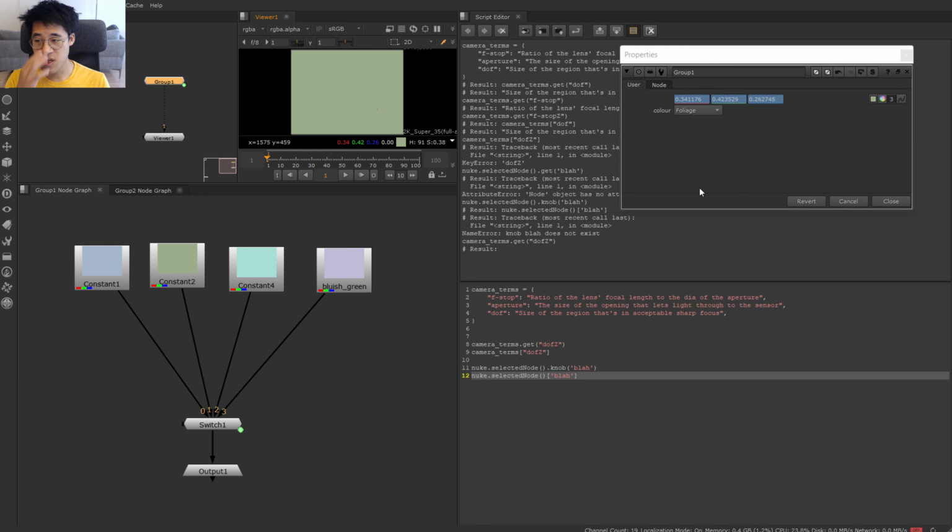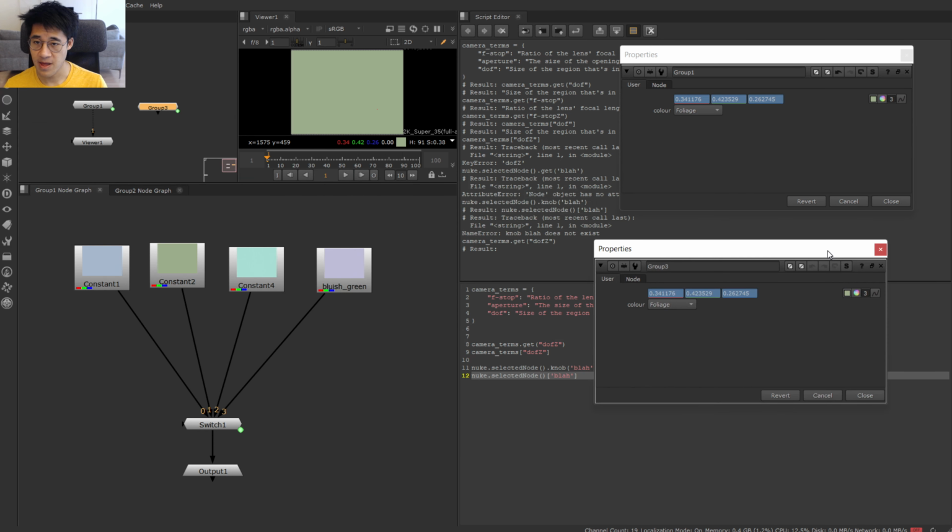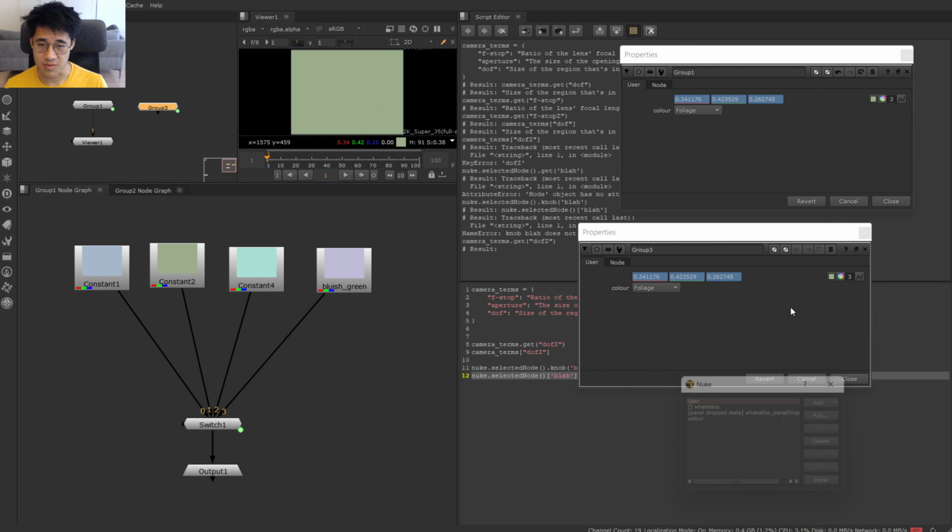So really, let's take a step back and look at what we've done. We've basically gone from this selection here to a bunch of colors, but it's all driven by this. So we're actually looking for the definition of, hey, what is blue flower? So let's try to build that using the dictionary approach. It's going to be slightly different, so let's just copy this group here. So I've got group 3, and we're just going to reset a number of these things.